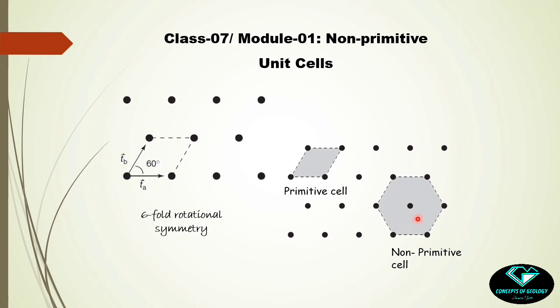But this hexagonal pattern clearly and prominently shows the hexagonal symmetry of the basic hexagonal lattice. So this is a complicated choice, no doubt, but it is a more prominent choice for the unit cell. Able to understand that this hexagonal unit cell is actually a collection of three of these rhombohedron patterns. So this is the primitive one and this is the non-primitive one, and this non-primitive unit cell is the most prominent choice for the unit cell of this lattice.